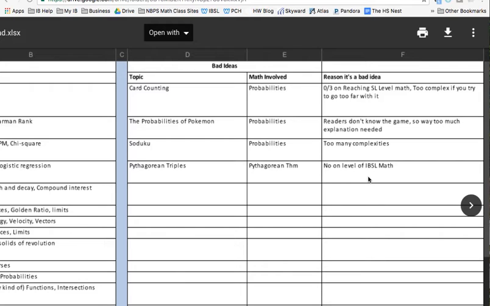One that I've seen a couple of people try to do, not from my own class, but from ones that I was moderating, was Pokemon. This is a very complicated game, and unless you really hone in on just one aspect of the game, you really can't explain it quickly enough to the point where it's not going to monopolize your whole paper. Most people don't know how the card game itself is actually played, so if you were going to look at the probabilities, for example, then you would need to explain it quite a bit.